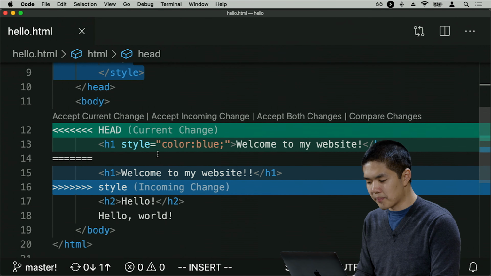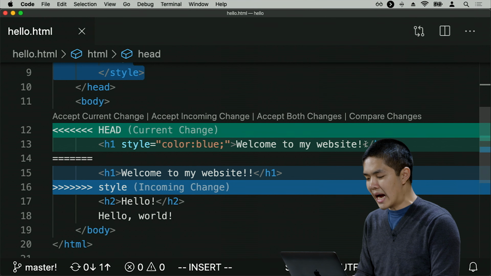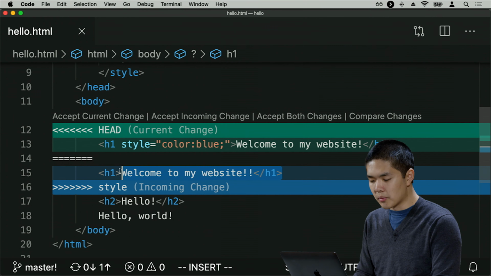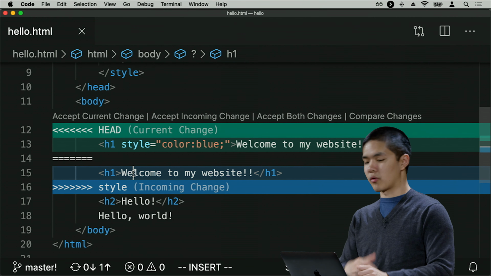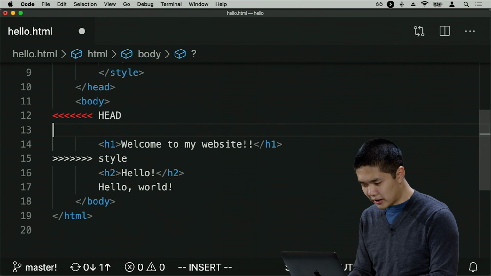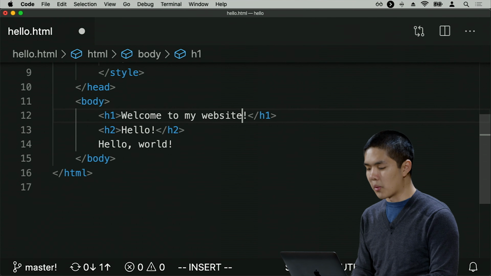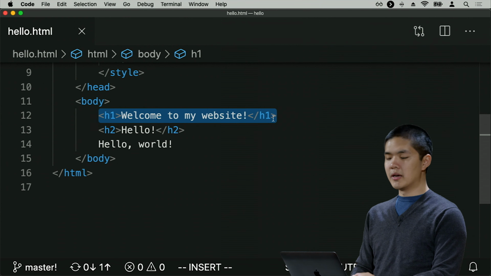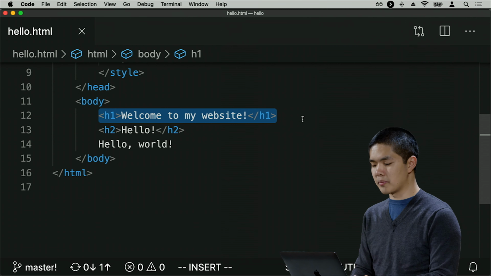The conflict comes up here, which is where in my version on the master branch, I removed this punctuation mark, whereas in the version on the style branch, which we can see here by the word style, we removed the inline styling. So we need to resolve these somehow, and what I'll ultimately do is just get rid of these conflict markers, and say, you know what, I would like for the updated version not to have the inline styling, and not to have the additional punctuation.